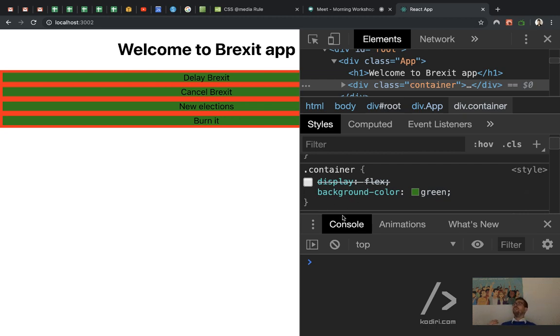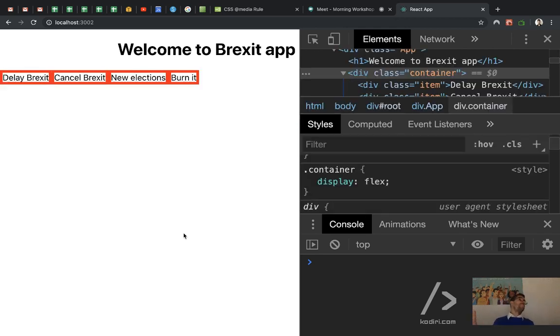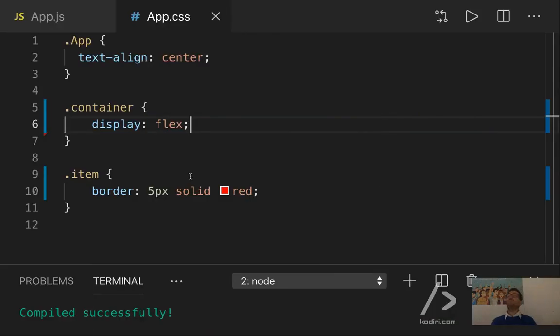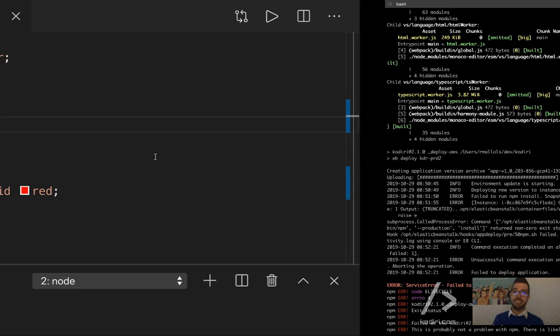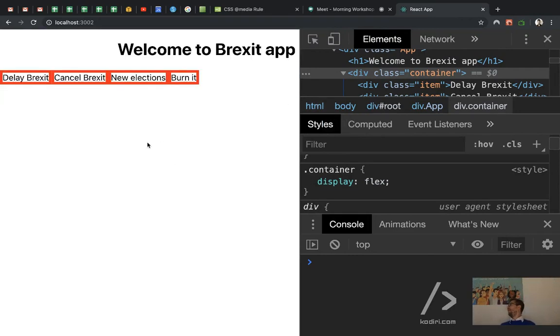So this is a very dirty way to play around with your app for prototyping. But as soon as you refresh, changes are gone. Yeah? So if you change something and you like the changes, remember, go back to your CSS and introduce the necessary changes. Yeah? All right, so we got 4 columns.